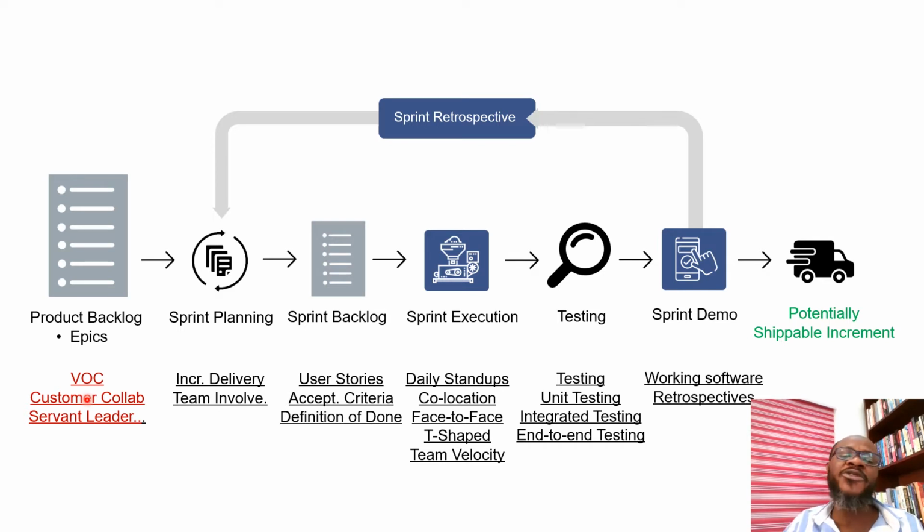Also, the concept of servant leadership is very, very important because the team who also joins in enhancing the product backlog are very comfortable with their leader, because in agile development, we prefer servant leadership. So the scrum master who leads the entire project effort, supporting the team, ensuring that the team has the required environment for them to conveniently flow with their work, is very, very important.